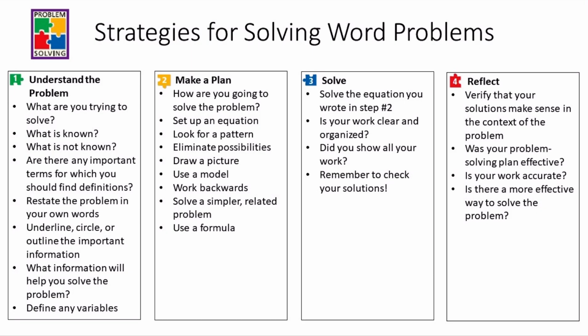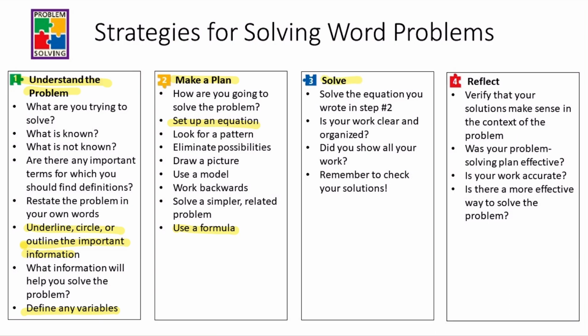that you have. So always start off by understanding the problem. It's a good idea to underline, circle, or outline important information and define any variables. Then you make a plan. Usually when you make a plan, what you're going to be doing is setting up an equation that will help you solve the problem. You can use any formulas that you need also in this step.